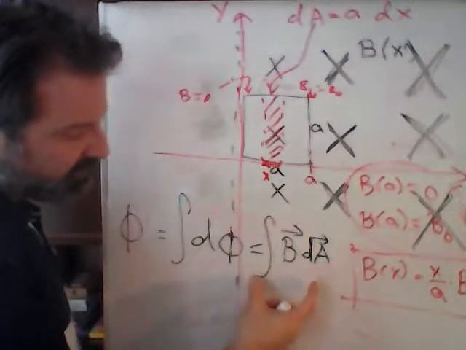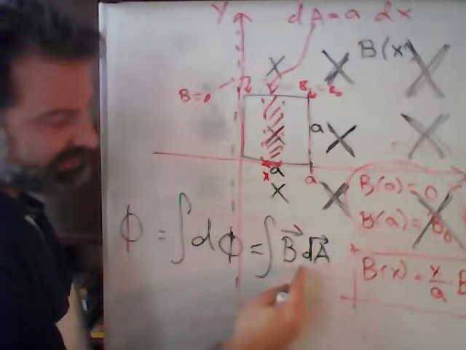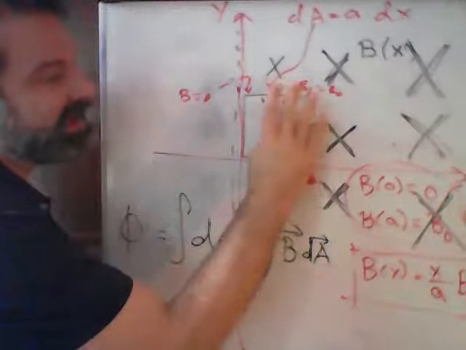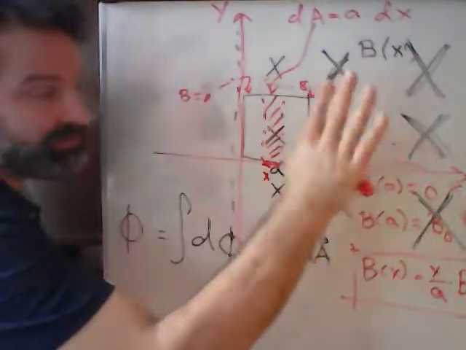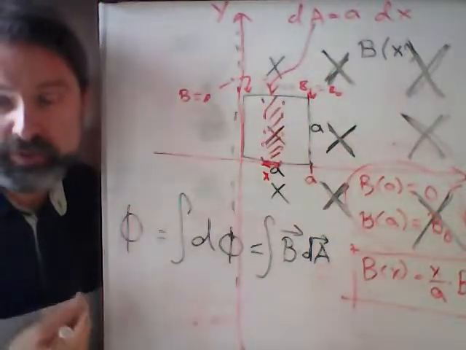And then your integral would be, for the flux, the integral of B dA. Now we've chosen a little bit of an easier situation. It's a flat surface. We don't have it like bendy or some crazy shape, where then it would change its angle to B, which would be possible.